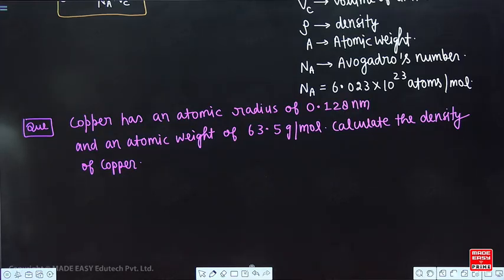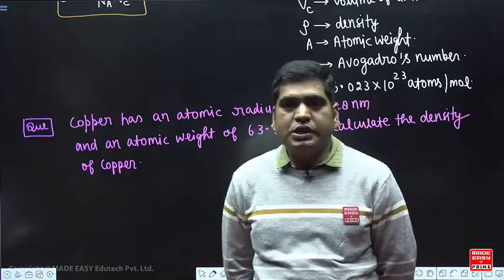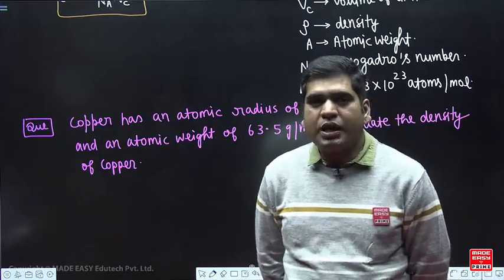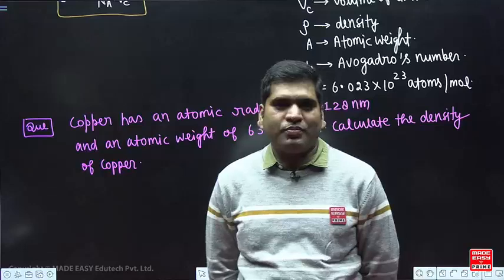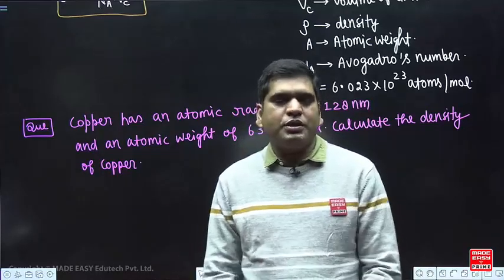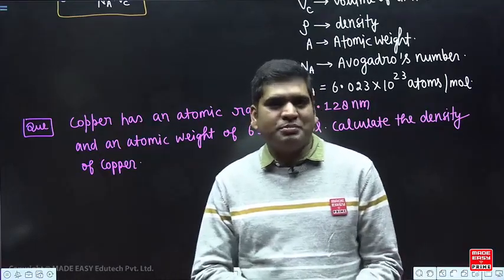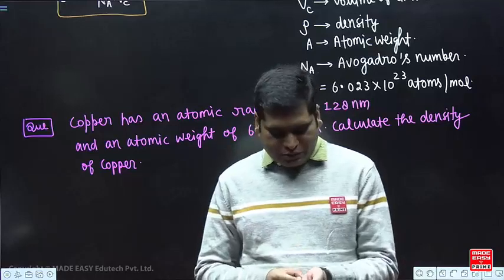N_A is Avogadro number. For this, you have to refer to Avogadro's law. Although Avogadro gave that law for gases, later on it was modified for solids and liquids as well. Avogadro says that at constant temperature and pressure, equal volumes of two gases will have the same number of atoms. So from there he related volume and number of atoms. There we got a proportionality constant, and that constant is known as Avogadro number. So this is coming from Avogadro's law.